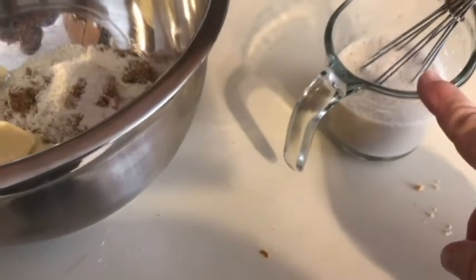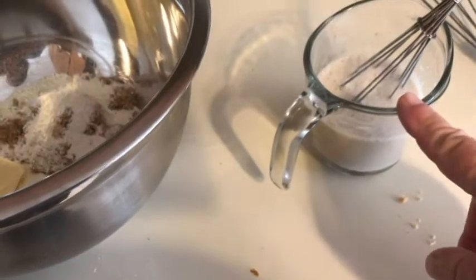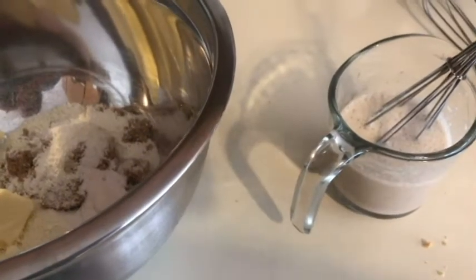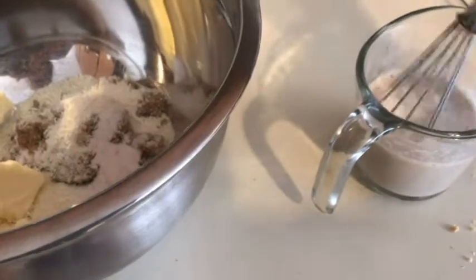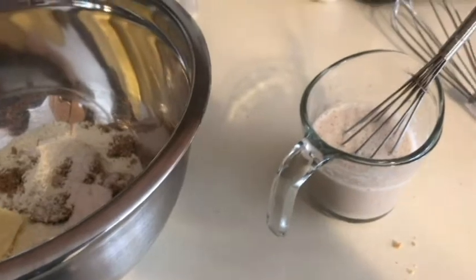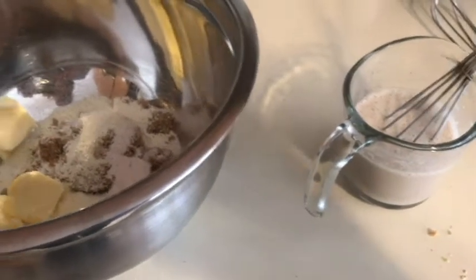Over here I've got half a cup of warm water, and I buy my yeast in bulk. So I've got 2 tablespoons of yeast dissolving and working. Some people add sugar to theirs, I don't. Anytime I add a pinch of sugar, I get yeast all over the place.